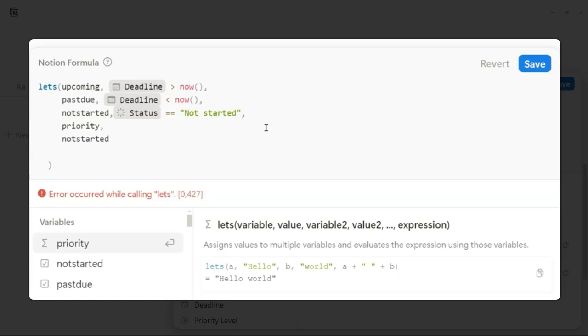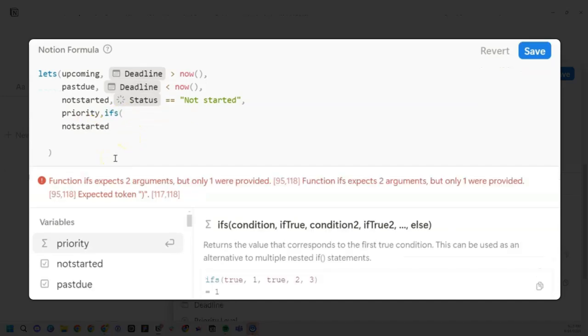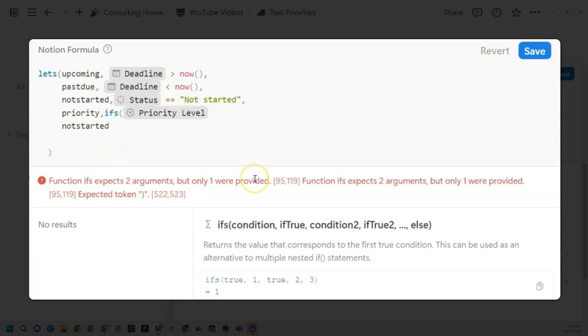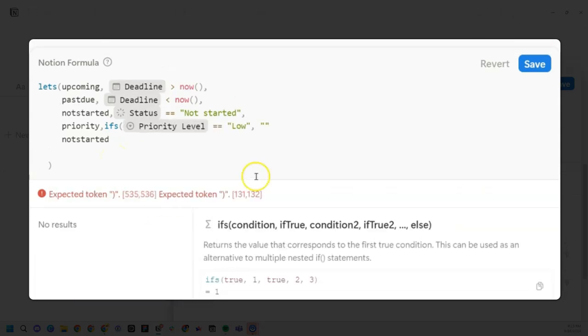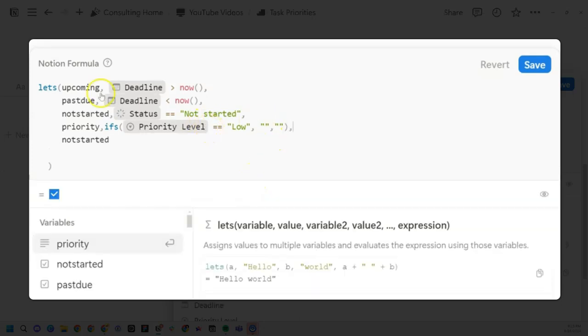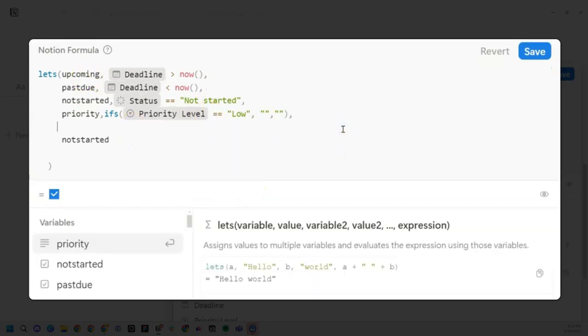And so if you haven't guessed already, these conditions are going to be ways in which we can turn it into a number and then add it up and then have the number be sorted in a manner in which it decides the priority of your tasks. And so to sort of illustrate how that starts to look like, I'll just start with the basic if statement and say if priority level is equal to low, then do this. If not, we'll do this. And we'll just close it out to illustrate the toNumber aspect and how we're going to start to add up these different conditions to add up the priority levels and then to sort of output different priority statuses based on what we have.